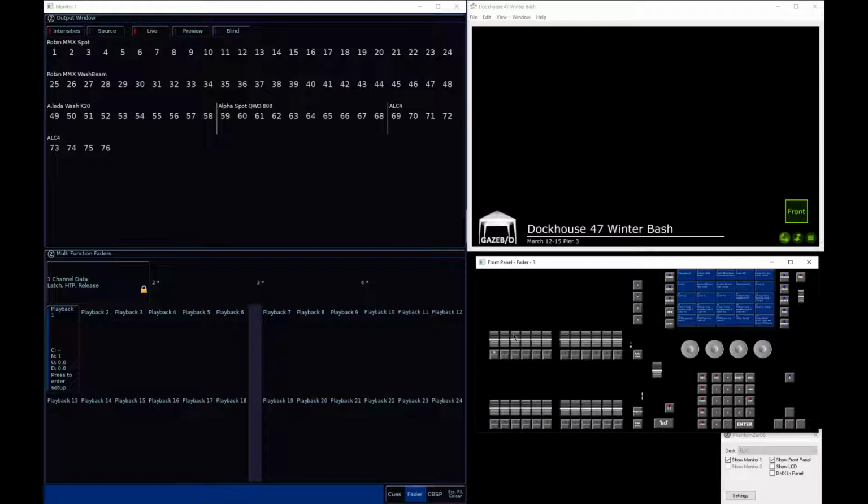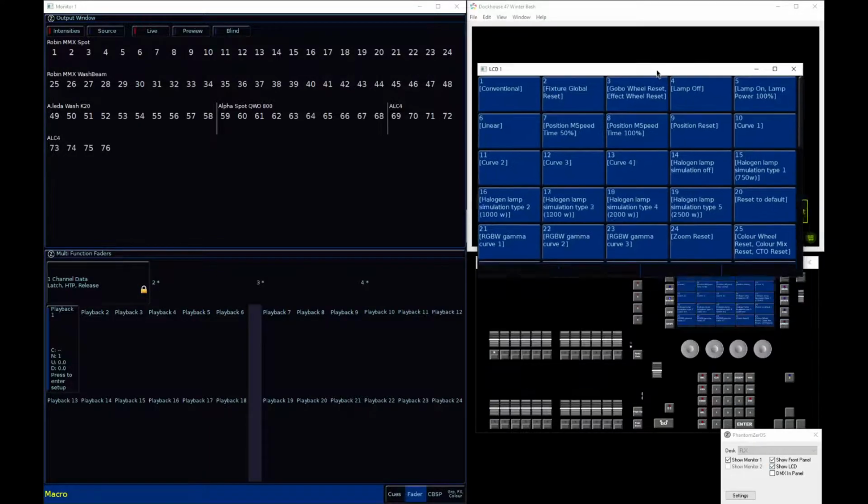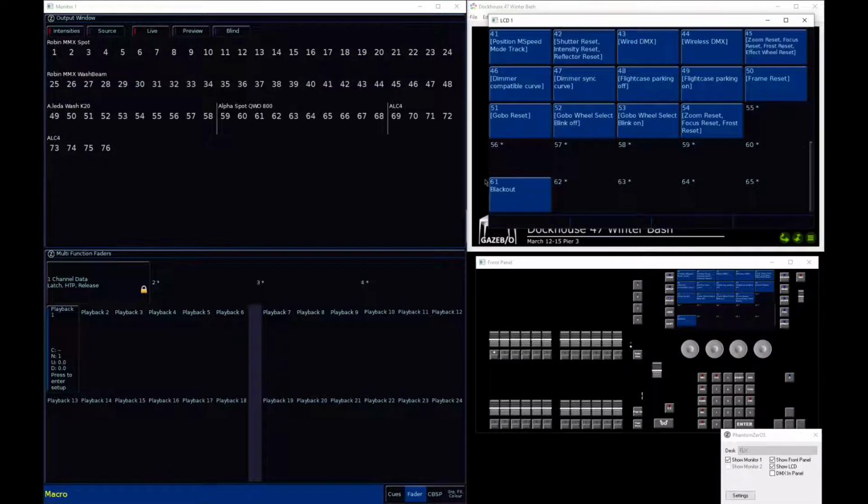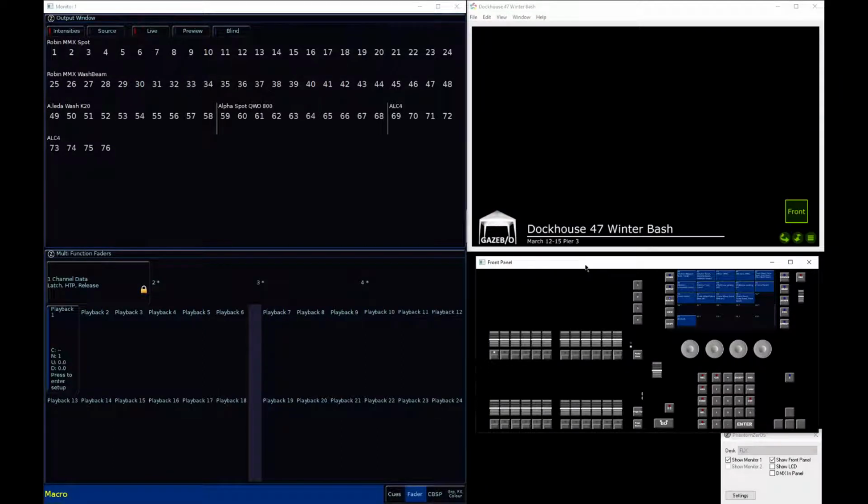And to do that, I can use the syntax macro and type the number of the macro. Now, in my case here, I numbered it macro 61, as we can see. So I can use the syntax macro 61, tap record, and you'll notice I've tapped record, but my console isn't flashing at me. Usually when you tap record, the console's playback buttons will be flashing away at you. But in my case here, the console knows that I'm not recording channel data. Instead, it knows that I'm recording a shortcut. So I can say macro 61 record, and I'm then going to go and tap UDK number 2. And we can see there that has now put macro 61 on that UDK.